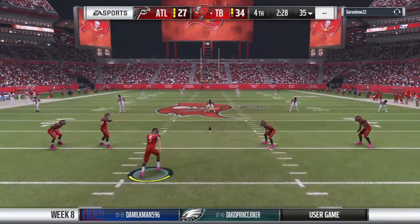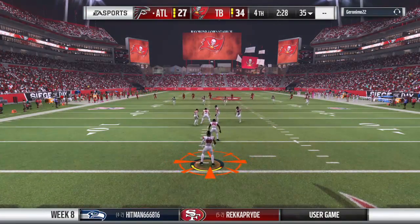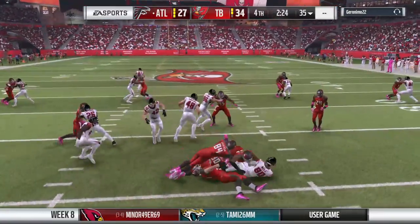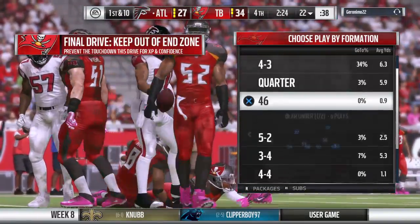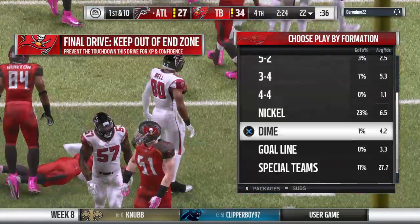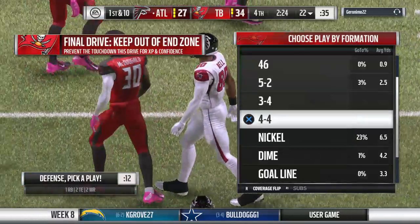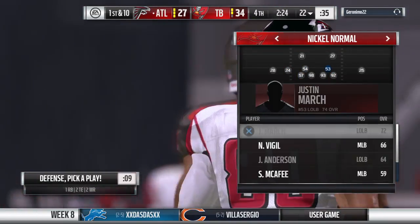What a terrific job by him. He is carrying the ball and simply saying, I want to win. And now he's hoping his defense has that mentality as they try to hang on to that lead. Atlanta now coming out on the field. And they're coming off a 3-and-out, my friend. I think they've got to look at that play sheet and go to a spot that they haven't gone before. Time to shake things up a little bit to try and get this offense moving.